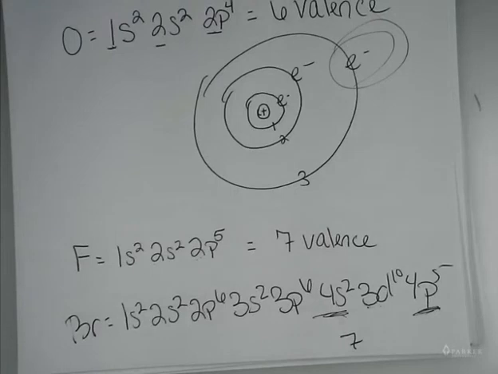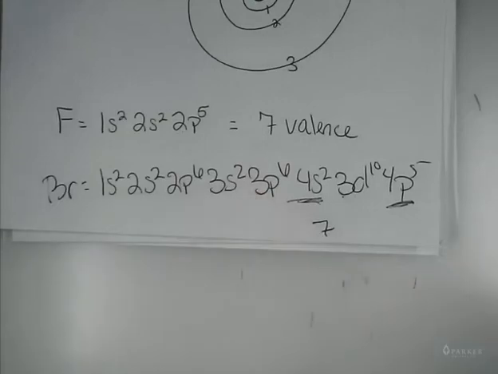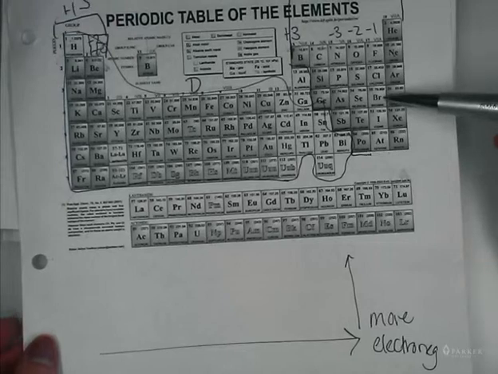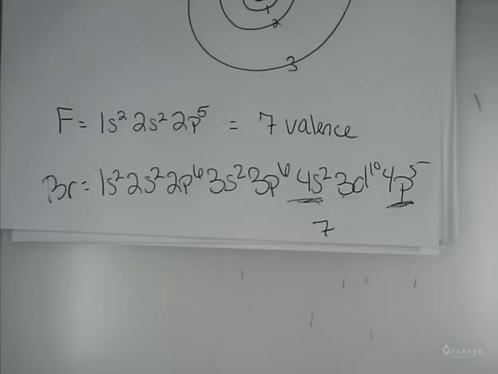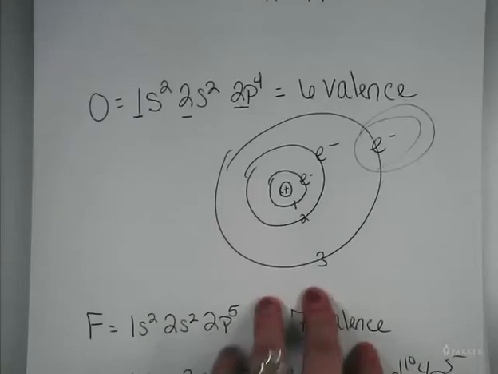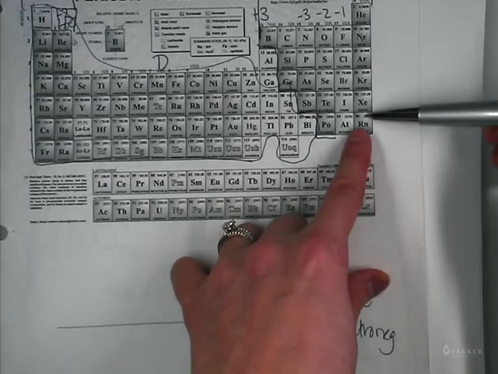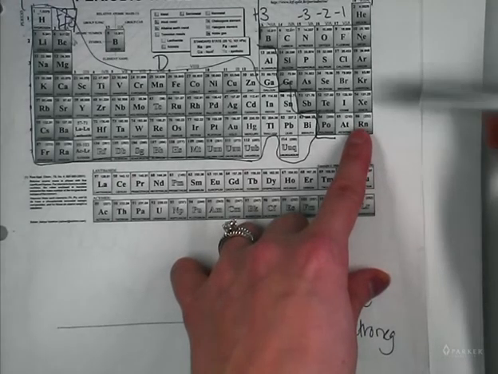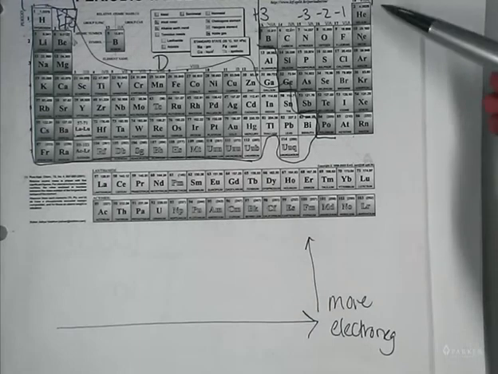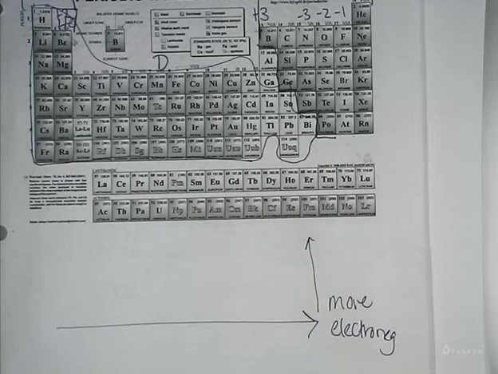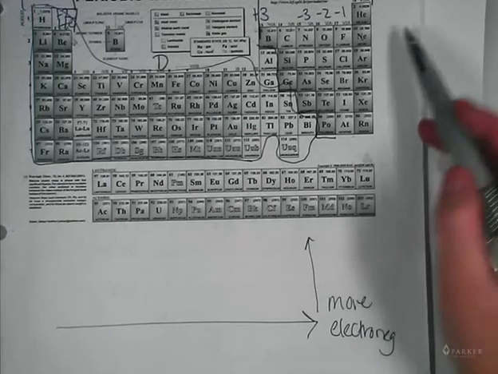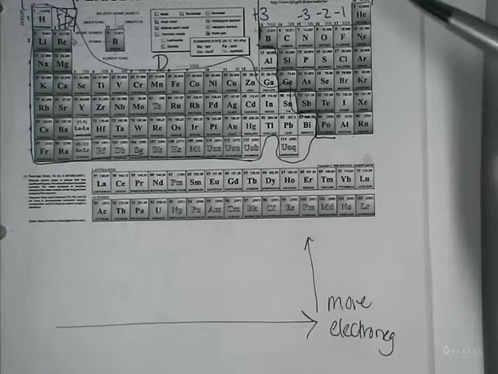Okay. Now, of course, there's a shortcut to do this. Just even doing bromine, and bromine's just right here on the periodic table, it gets really long. So there's what's called a noble gas configuration. Your noble gases are over here in column 8. These have full valence electrons. I mean, they have the maximum amount of electrons. They're fully stable, pretty much not reactive.